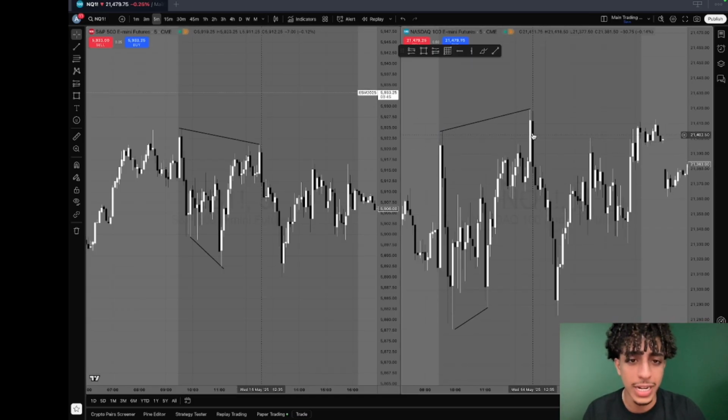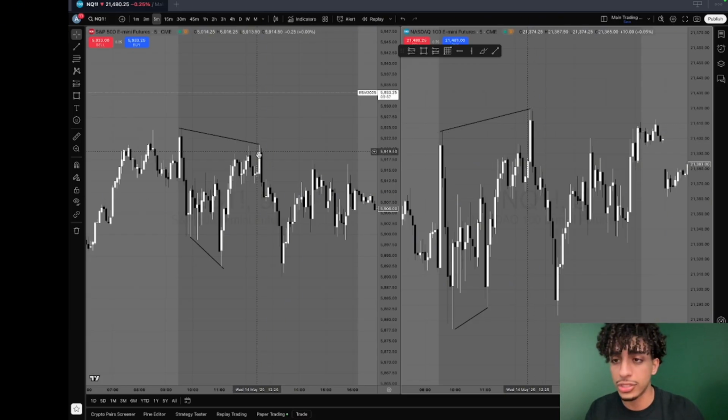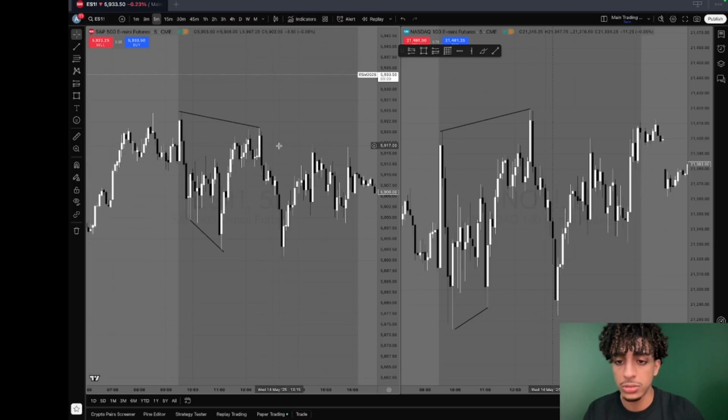You wouldn't take the trade anywhere in the middle of here. Unfortunately, you would not. Your entry would not be that good because you need to verify that it's going to be a high. For example, that ES right here is not going to take out this high. So you would get, boom, a bearish candle, bang.